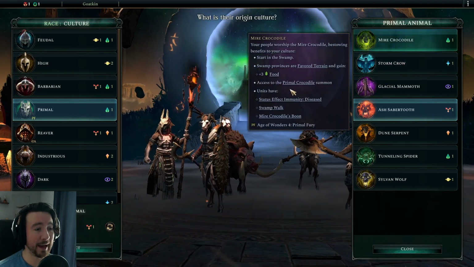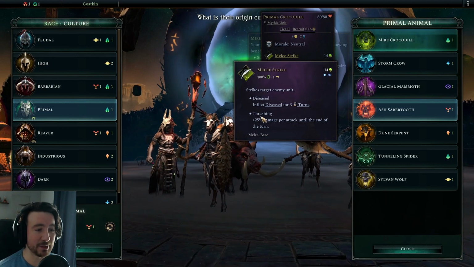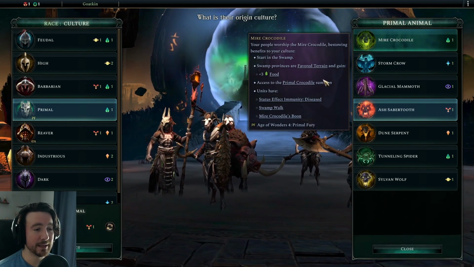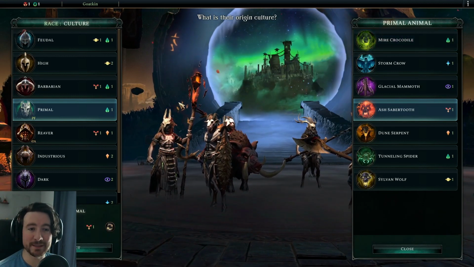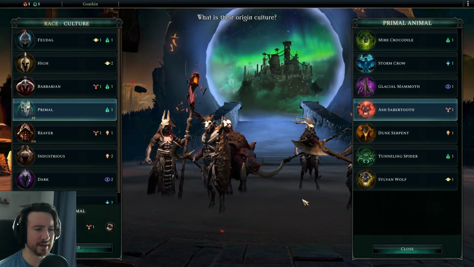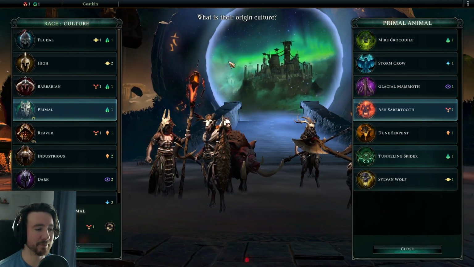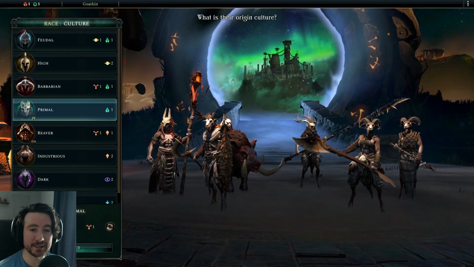They all have their own animal, like the Primal Crocodile. Here's a repeating poison attack that does more damage the more times it hits. Really, really cool. And it changes how you play. You can see this one, Swamp is favored and gives you extra food. Units have status effect immunity, diseased, Swamp Walk, and then the boons from this particular culture, which I'll show you once we get into our faction. So really cool stuff in here. Lots of ways to customize just this culture. This is completely separate from your tomes and all that stuff. So cool. Really happy with this, to be honest.